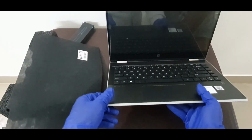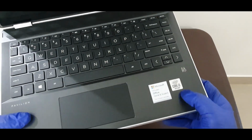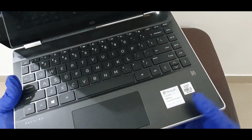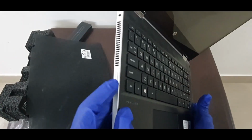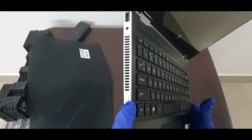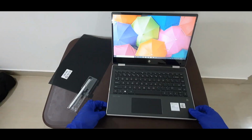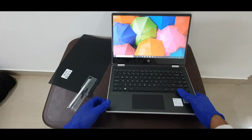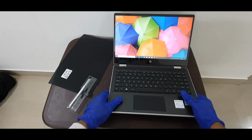Over here you can see the Microsoft Office and Home logo along with the Intel logo and the B&O system. The audio system is B&O. And here it says the Pavilion series. Here's the power button. I believe there's some charge in it. So we are all set to go, and you can see the screen over here, the colors are quite vibrant, and overall it's looking quite good.